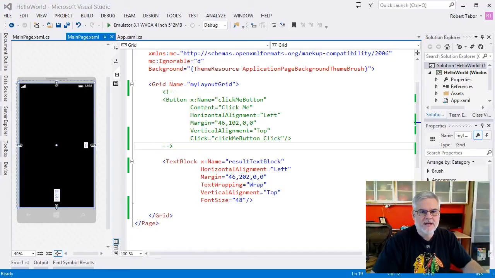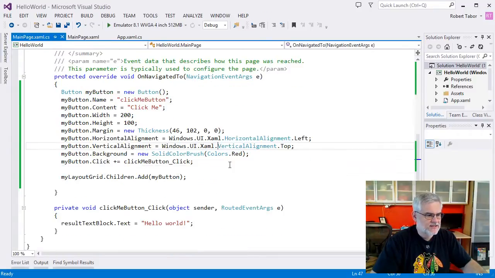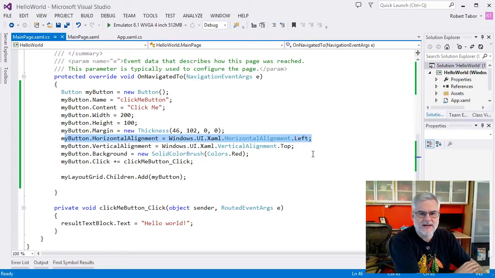All right, so if you have a keen eye, let's take a look at this right here, my button.HorizontalAlignment equals Windows.UI.Xaml.HorizontalAlignment.Left.